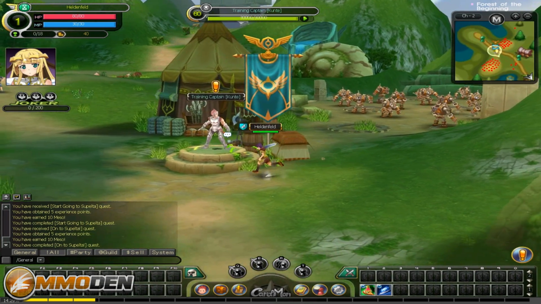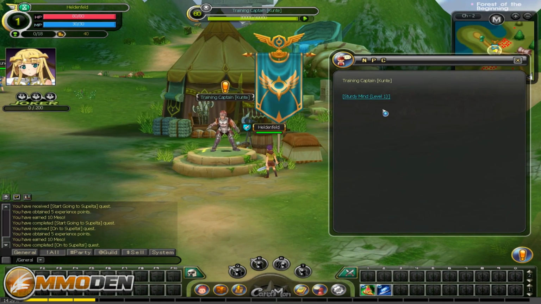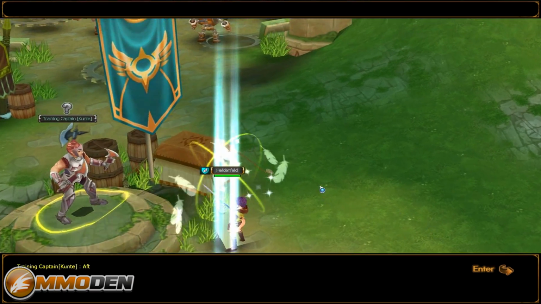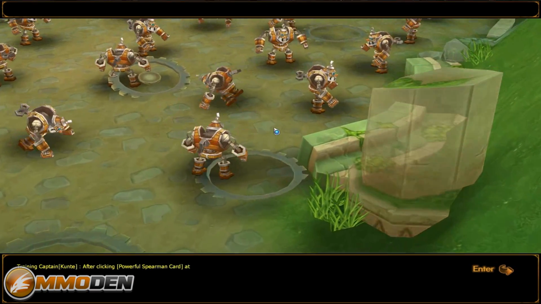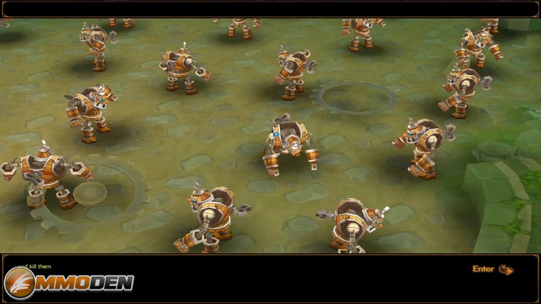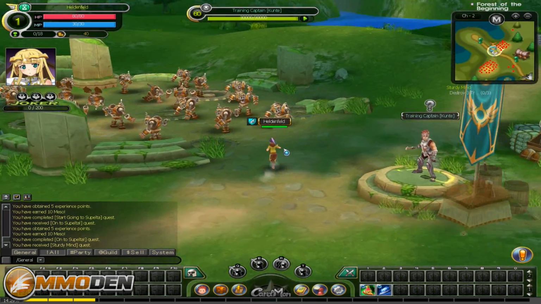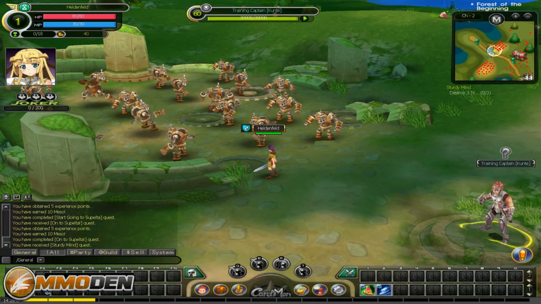But let's pick up this last quest from him. He wants us to take out 3 of these toy golems. He's going to show us where the golems are with this little cutscene real quick. Let's hit enter and get through that. So he wants to take them out, so sure, why not, we'll take them out for you. So let's get those summoned.